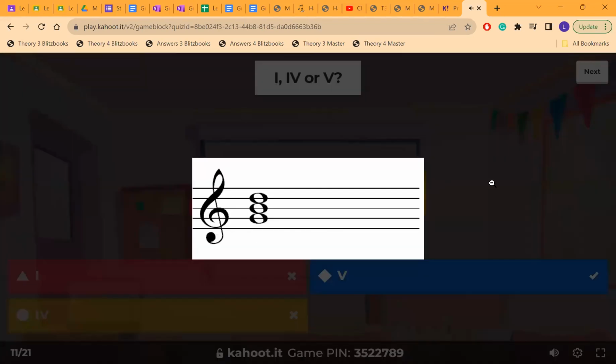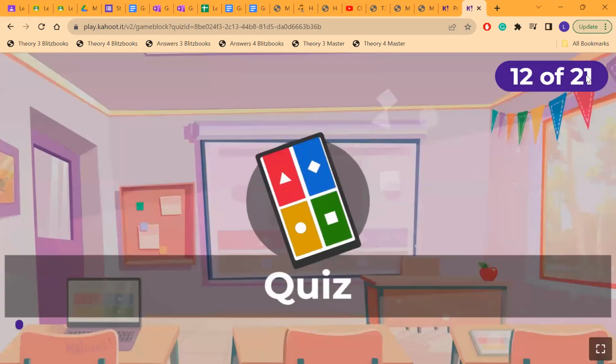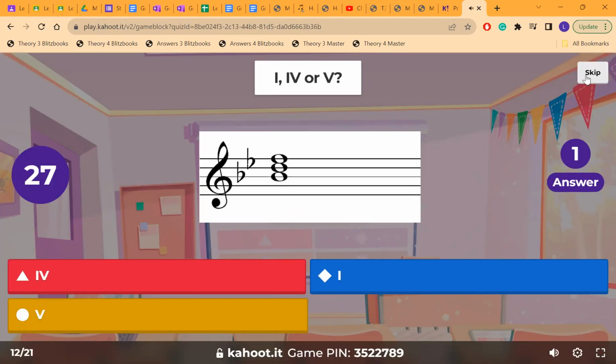This is C major, so chord five. I forgot what that is. I forgot.